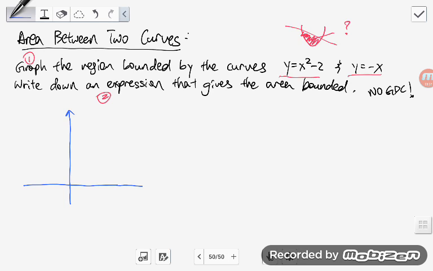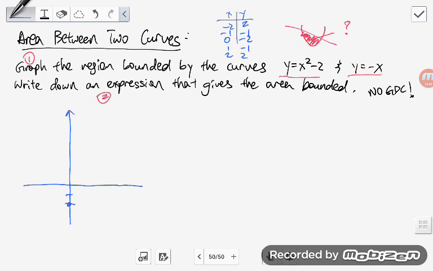Okay, so I know that my vertex will be at -2. My y-intercept is -2. Let's give myself a table here. I have 0, -2. Let's say I have -1, -2, and this is 1 and 2. Just get 5 points and see what we have. For -1, that gives me -1. For -2, that gives me 2. And for 1, it's -1. If it's 2, it's 2 as well.